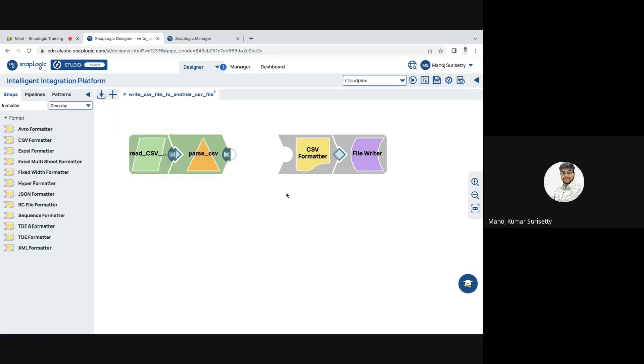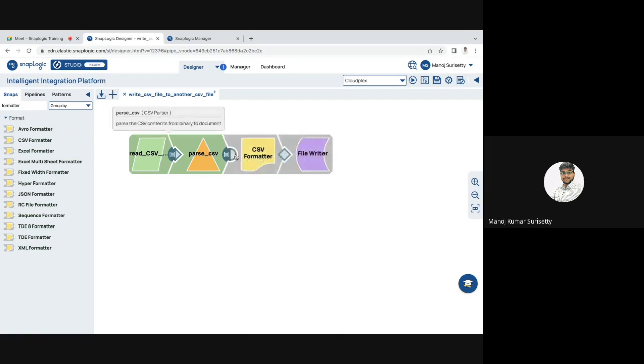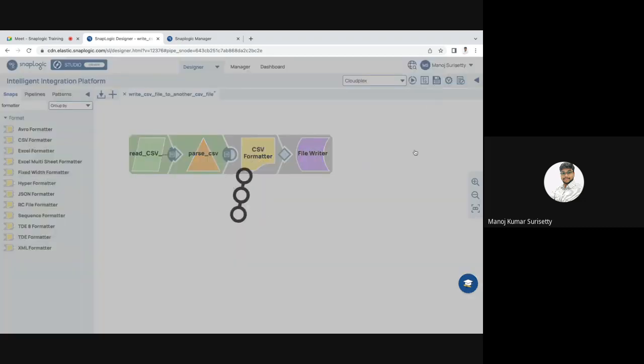Now I have to convert the document I was able to read to the other format, like CSV format. Then only it will change the data from document to binary. Now I can join like this. See, it is able to link because these two have the same shape. Otherwise, I can just take it here, link it, save it.